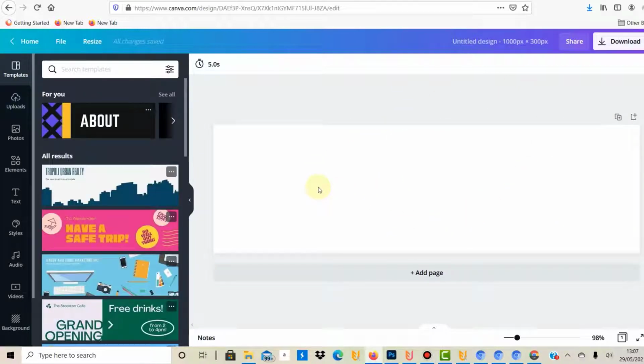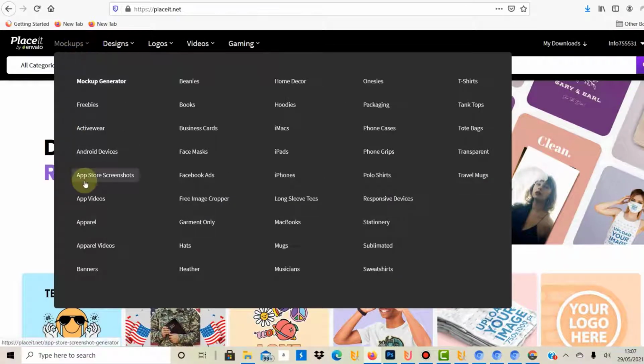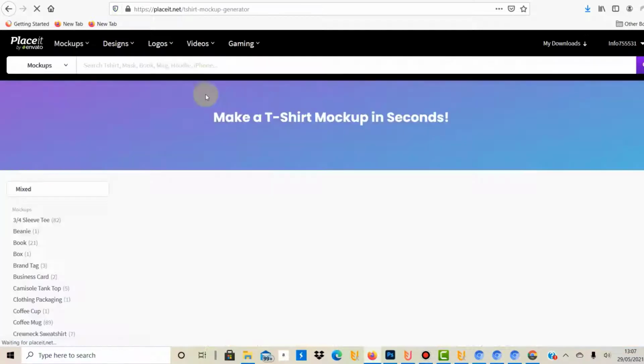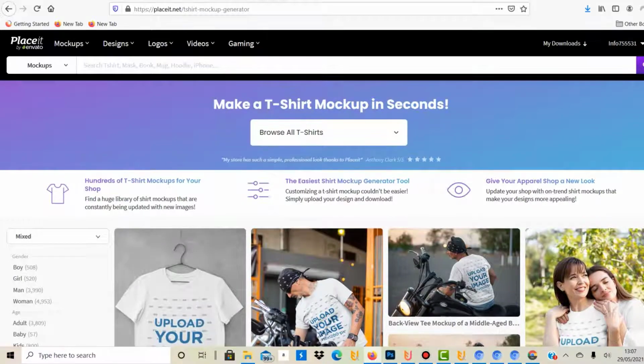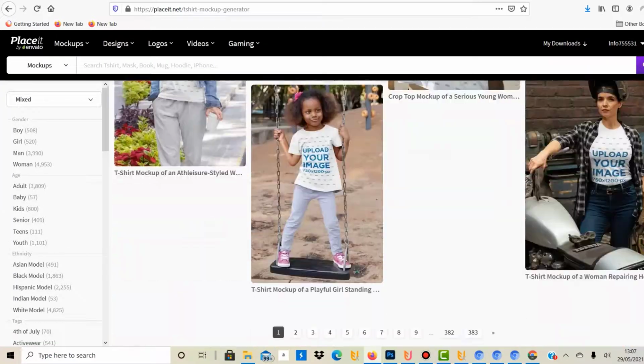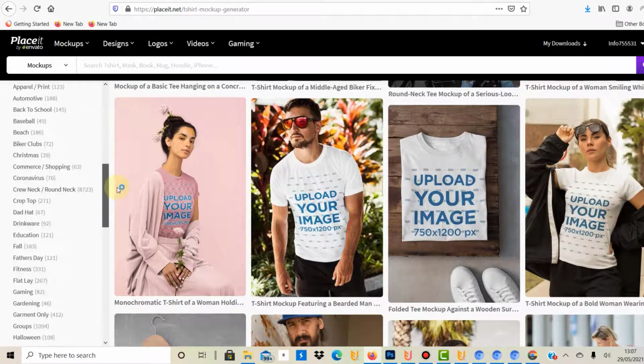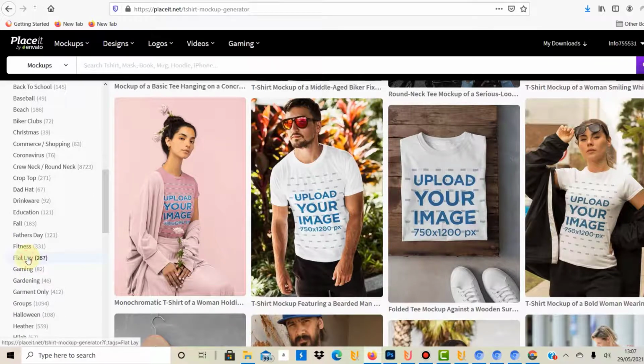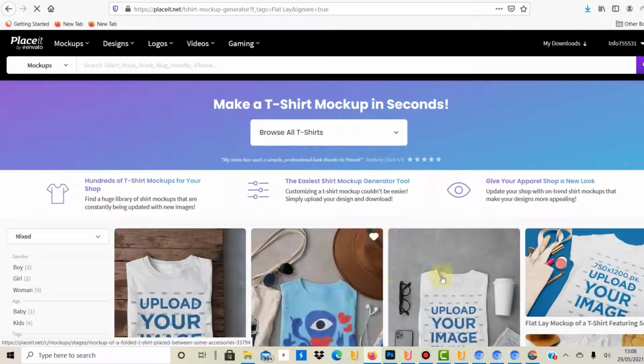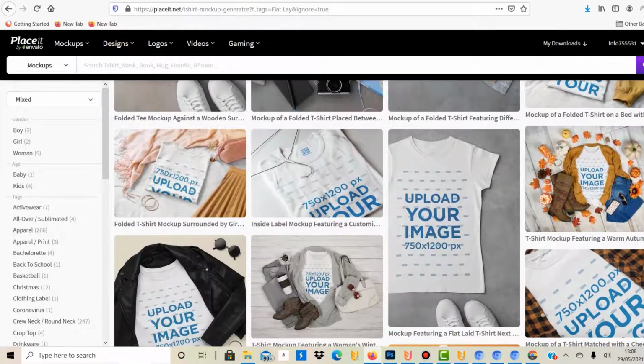And the way I would normally recommend that you create a banner, well, it's up to you how you create your banner. But what I've done, I've got lots of different t-shirt thumbnails that you could get, for example, on Placeit. I'm talking about mockups, and you can create these mockups here on Placeit. So you go to mockups and t-shirts, and then you select some with a colorful background, which sticks out a little bit. On some, you can also change the background color. For example, I'm talking about those flat ones here, flat lay.